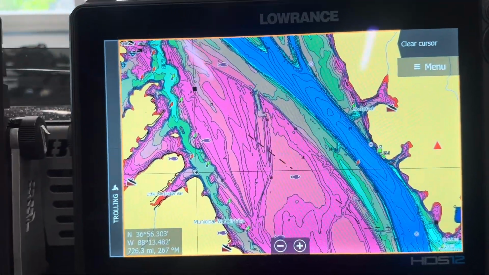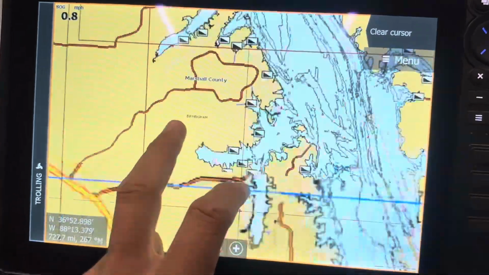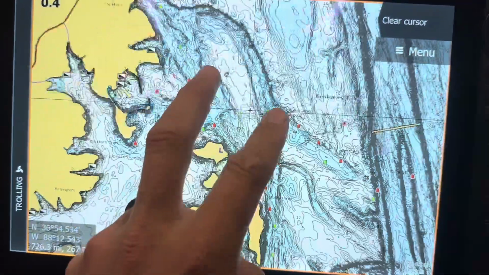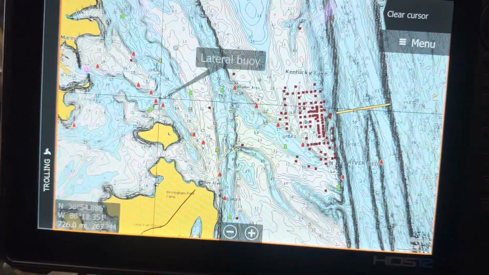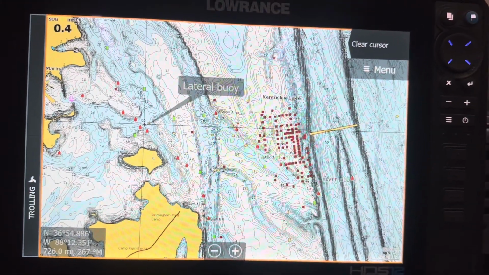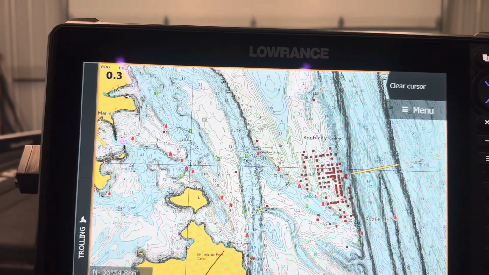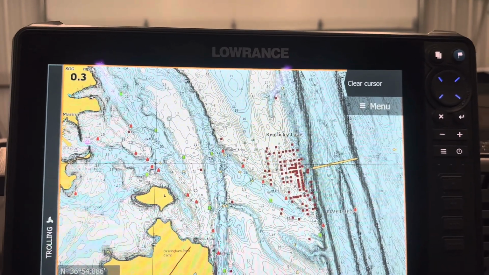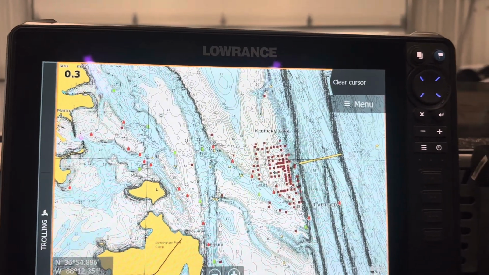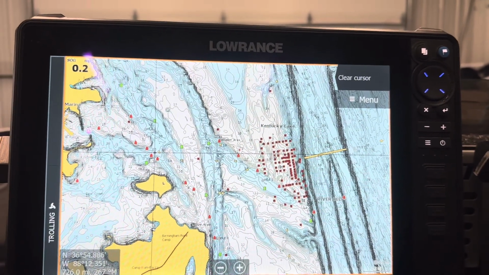And then we're going to zoom out on this guy. And you can see that one as well. Both of these for Kentucky Lake are pretty good. Nothing crazy that you're missing, but it comes down a lot to how you see the unit, how you want to use it.